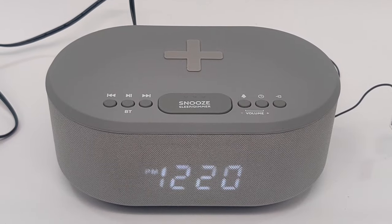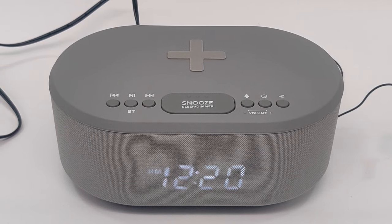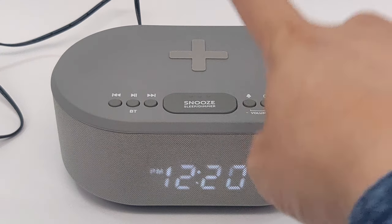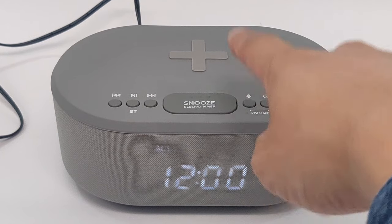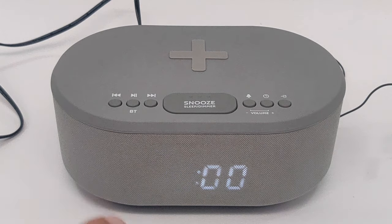To set the alarms, ensure that the Dawn is in standby mode. If the Dawn is in Bluetooth or radio mode, press and hold the mode button to switch it to standby mode. To set up the alarms, press and hold the button with the alarm symbol above it. On the display, alarm 1 will flash. This means you are setting alarm 1.